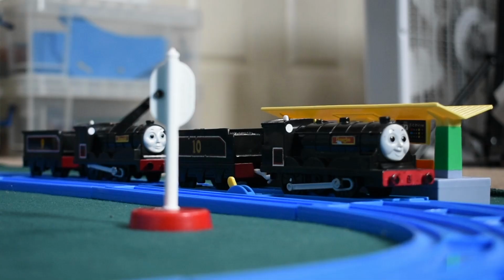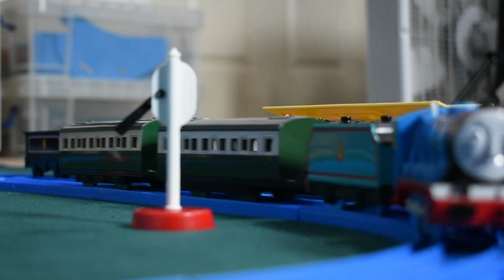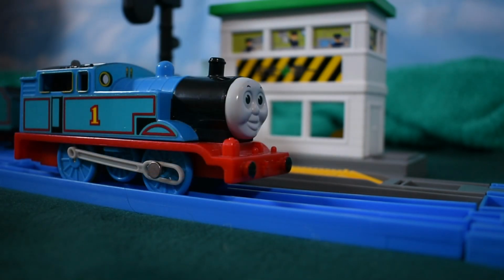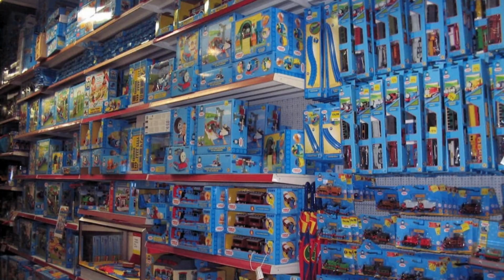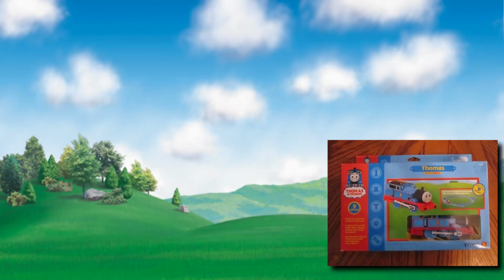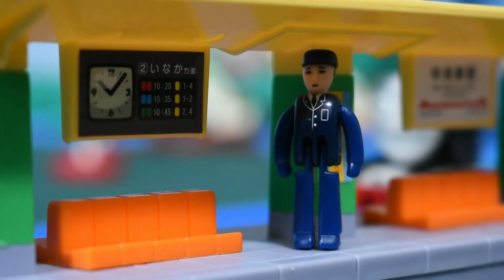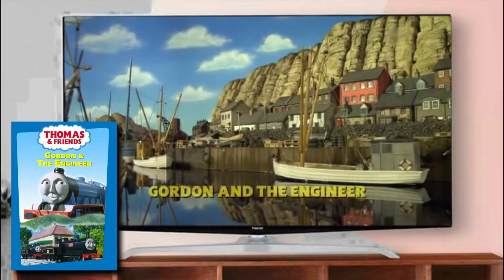And there you go. Gordon has his express coaches, which he passes Donald and Douglas with while getting to the points, and then leaves behind when he goes back. The only major character missing is Thomas, but he doesn't really play a major role in this episode, and if this set was around back in the day, Thomas was extremely easy to get, so if you really wanted him, he wasn't difficult to find. I included a human figure who would have been printed to be the engineer. As per usual, I put in a DVD release for this set, and you're good to go.